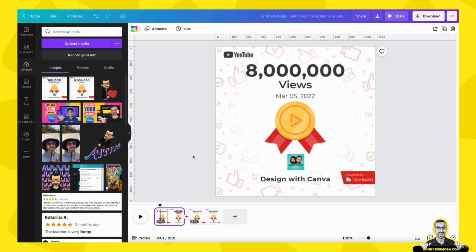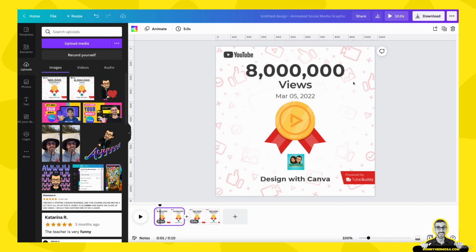The next thing I need to do is to bring in these photos of both Diana and myself and start working with them, like positioning them in the right place. I will be adding some animations to them so they show up in a funny way. Okay, so let's go ahead and find these photos.